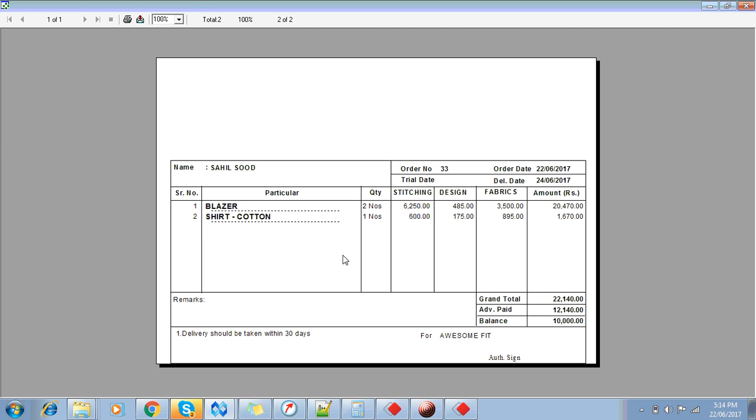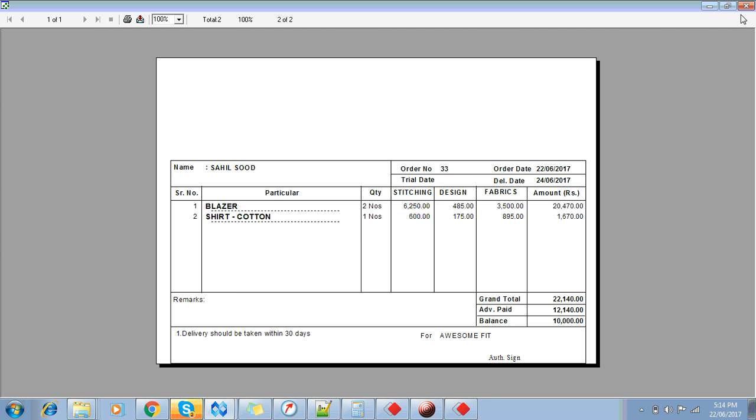This would be the invoice. Basically it's partially printed, meaning partially blank from the top, because it is something like a letterhead fashion, a letterhead type of pre-printed bill. The business has already printed its logo and business information at the top, and the rest of the page is blank. So order-specific information is printed from the software.